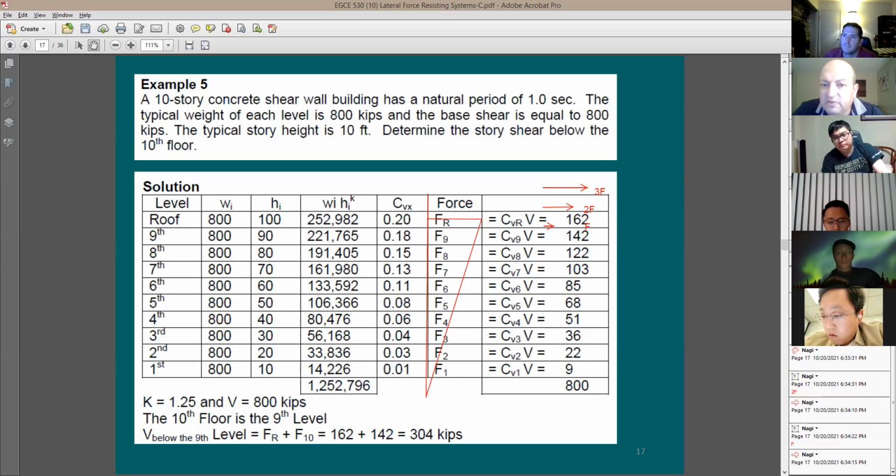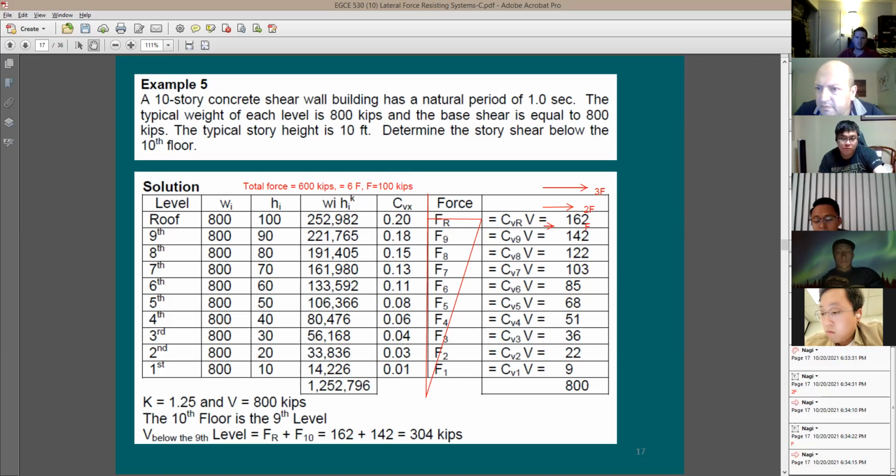So if the total force on how many levels again? I have only 3 levels. So let me extend this here. Equals, I'm going to make it 600 kips. Just make it up, okay? Total force is equal to 600 kips. The total force, according to this distribution, is going to be equal to 6 times F, right? You have 3 plus 2 plus 1, meaning it is going to be equal to 6 times F. Therefore, F equals 100 kips, correct?